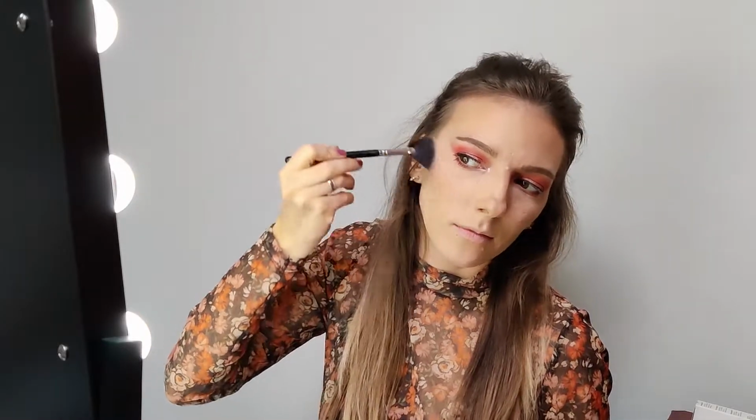And highlighter again on my cheeks. I'm using this one brush, really handy for highlighting your cheeks. Get this beautiful glowy look. A little bit on my chin.